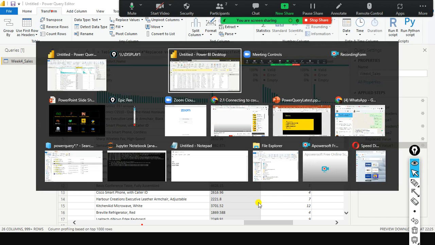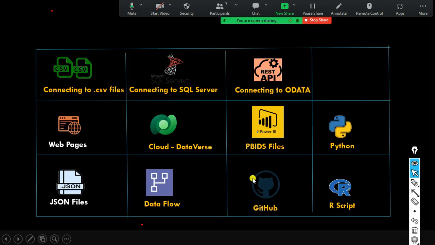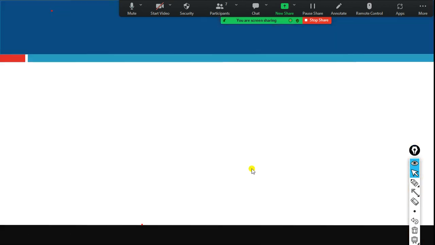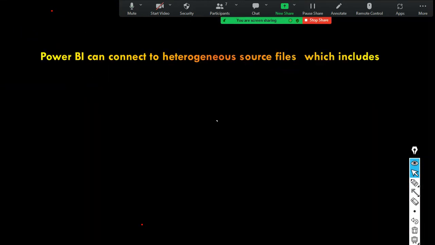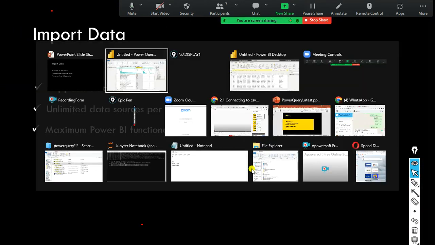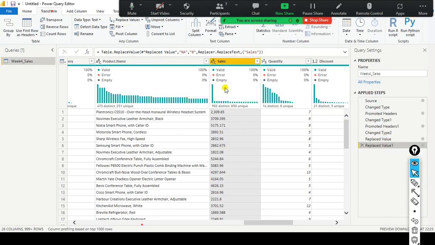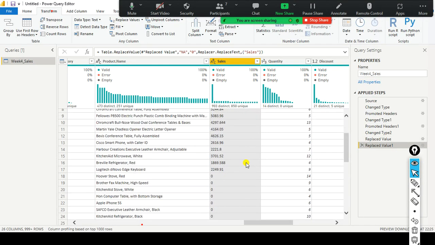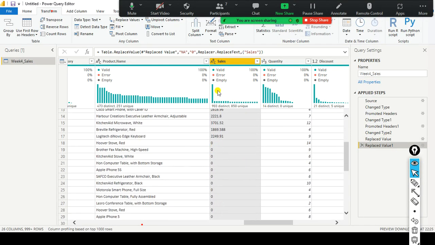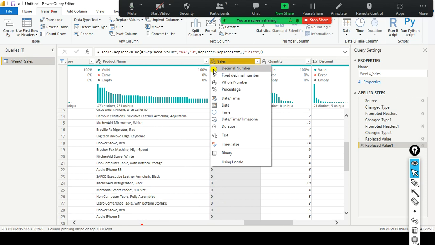So now we did some kind of transformation. In ETL, extract is loading the data into Power BI desktop, fine. And the next step is the transform part, transforming the data. That is what we did here. We did a lot of things. If you scroll down here, we replaced the NA by 0, then click on the ABC. Now you need to make sure that you are converting to a numeric data type. Numeric has fixed decimal number, whole number, but we can't say fixed decimal number for sales, or if you want you can use it. I prefer decimal number.